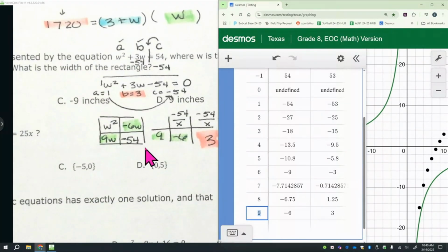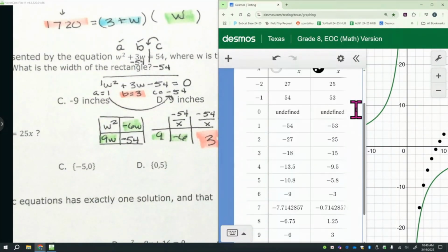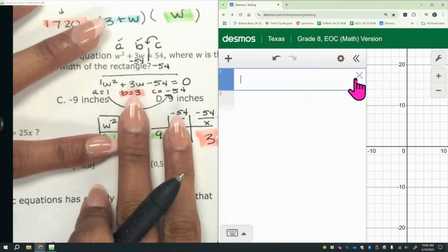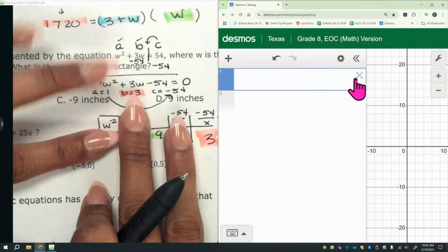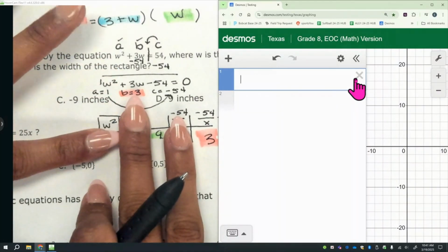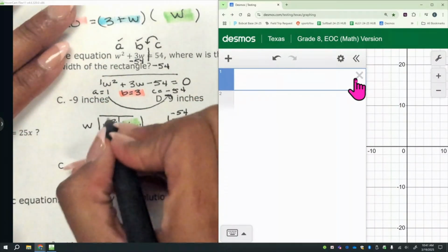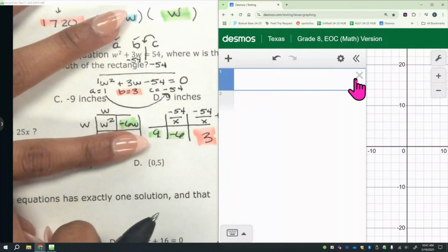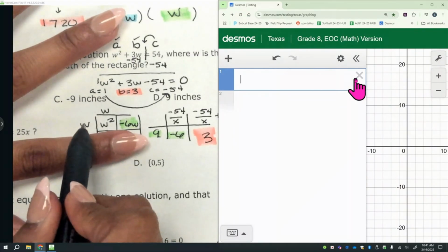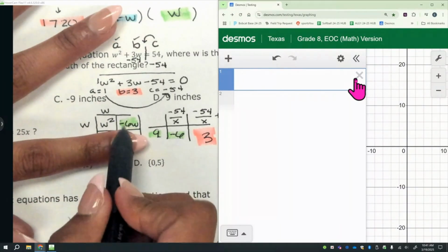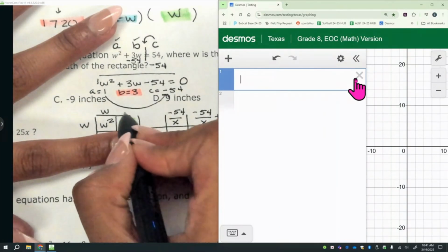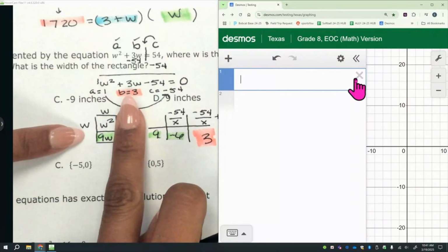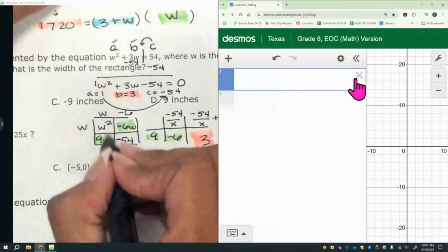So now that we've found our missing numbers, we're going to fill in the outside of my box. So I always like to cover up all of the other ones and just start with the first one. So how do we get W squared? Well, we multiply W times W. Okay? Then I'll cover those two, and we're working one at a time. W times what will give me negative 6W? Negative 6. W times what will give me 9W? Positive 9.